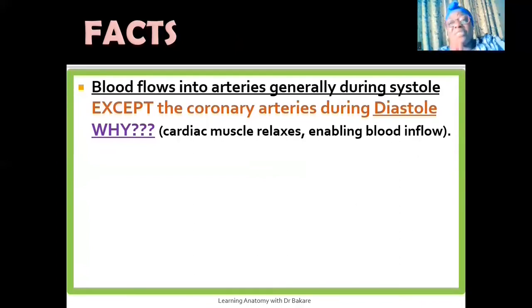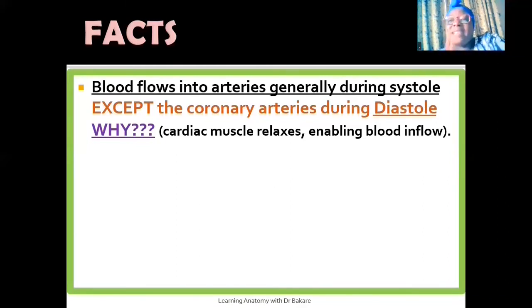But in the case of the coronary artery, this is different. During systole, the heart contracts, and we already established that the coronary vessels line the surface of the heart like a crown. So when the heart contracts, there is going to be a simultaneous contraction in the wall of the coronary arteries. And when there is contraction in the wall of the coronary artery, even if the heart pushes blood out, it will not be able to flow through the coronary vessel because the wall will be constricted.